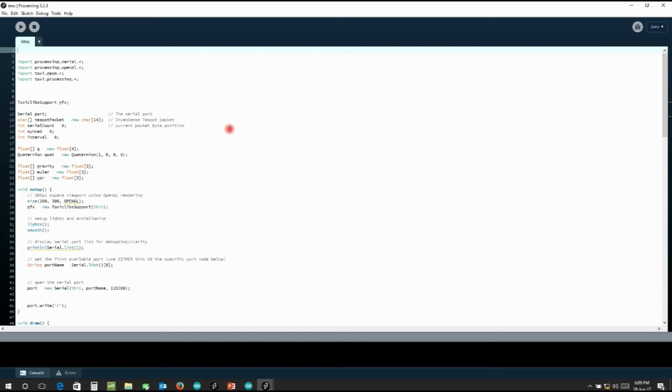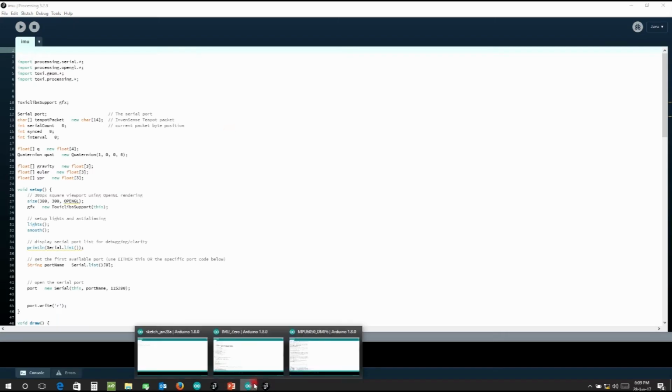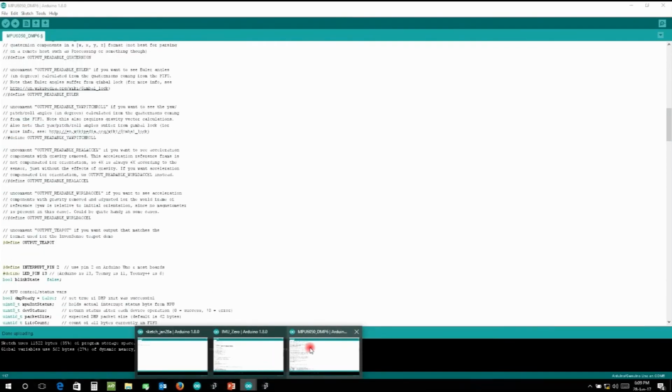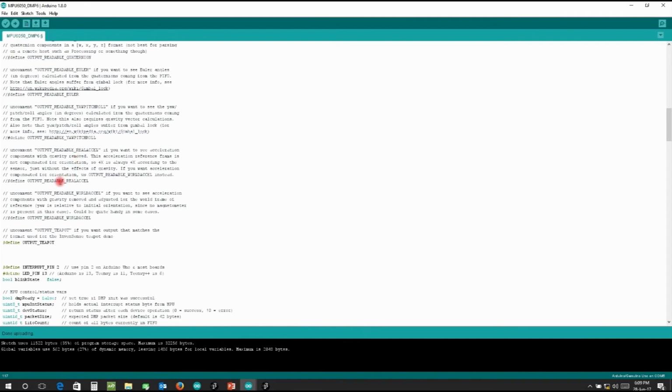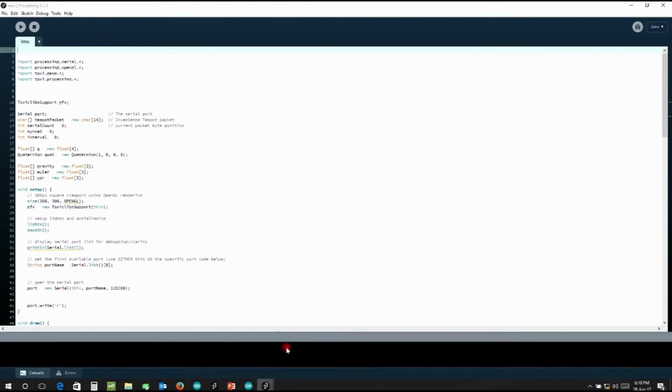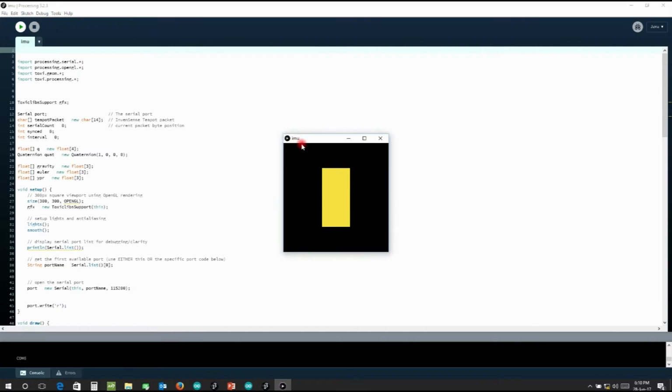So we have already dumped the code MPU6050 DMP6 and we have set the output as teapot. Now once this is done, just click on run, and this is the output you will get.